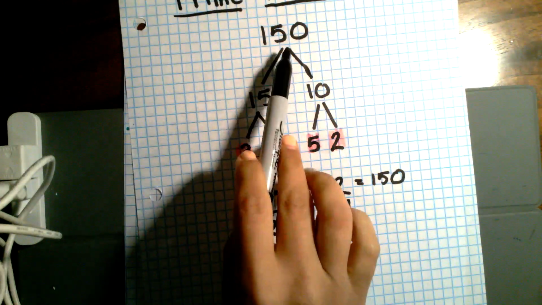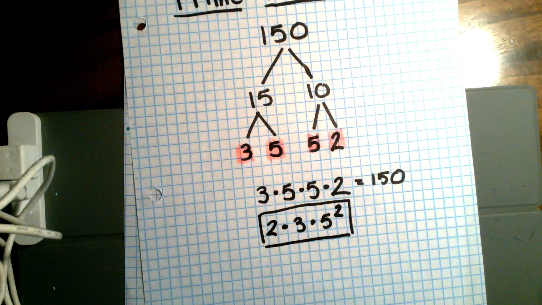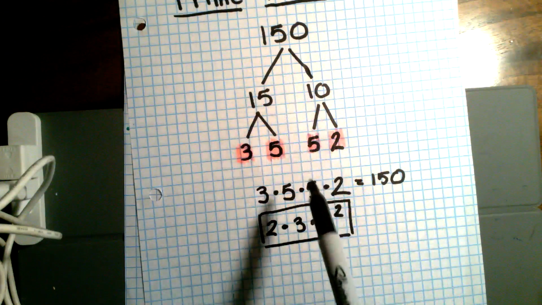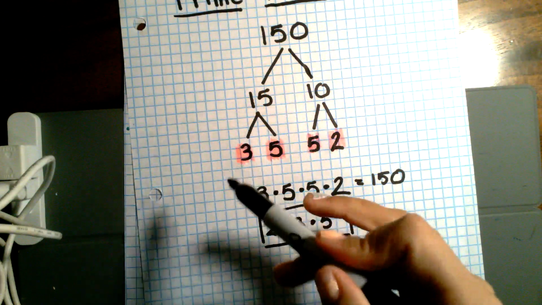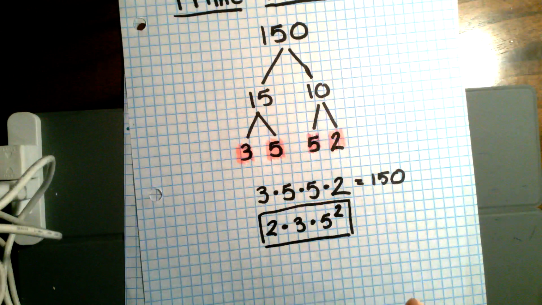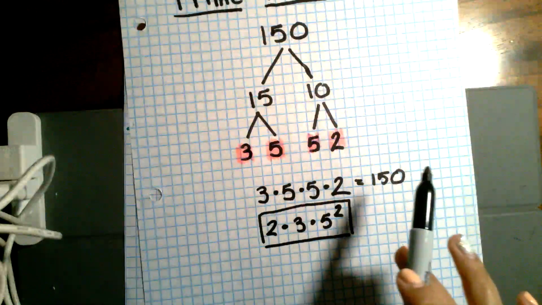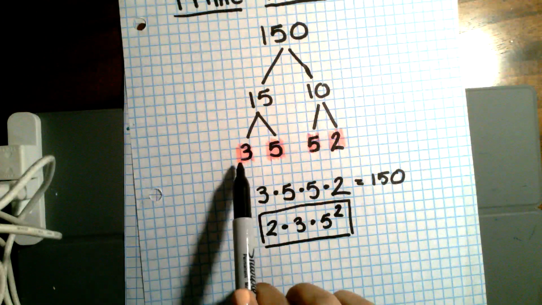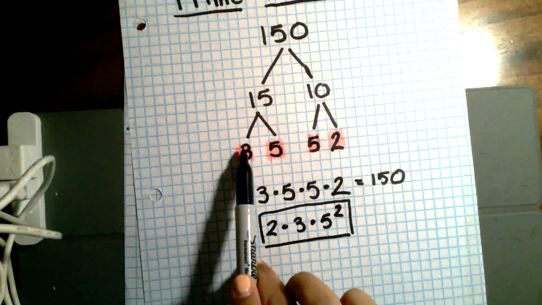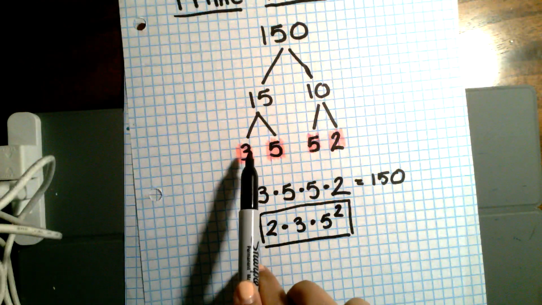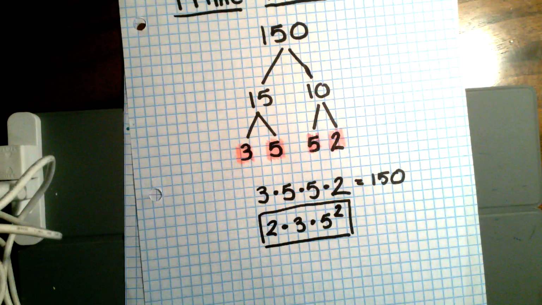for the number 150. Sometimes these factor trees will get a little bit longer, but you just follow the same process until you find your prime factorization. And you'll notice I highlighted the numbers. I really recommend when you come to a dead end like this, you highlight those values.